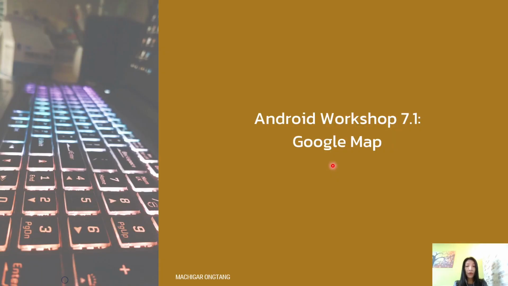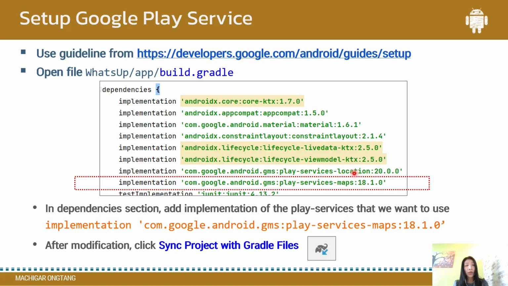Okay, so let's go ahead and include the map in our Android application. This is going to be workshop 7.1. Here we're going to start with setting up the Google Play service that allows us to use the map support. So we're going to visit what we visited earlier when we used the user location.